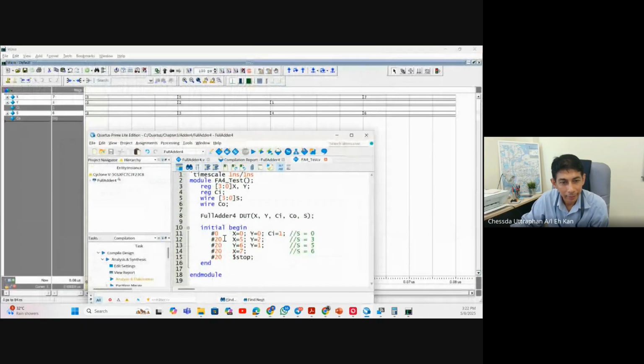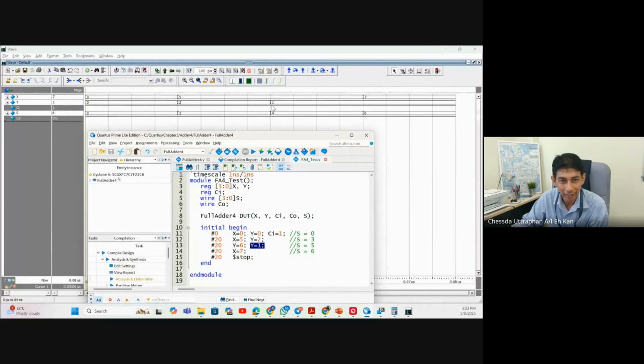Wait ni. Okay, we have x 0, 5, 2, y 6, y 1. Dia ambil yang 1. Kan? X remain 5 lah. So actually what I want to do is x here. But this is correct. I mean, the timing diagram here will be plotted based on what you wrote here. So exactly from this lah. You see, y6, y1. So it will take the last one.